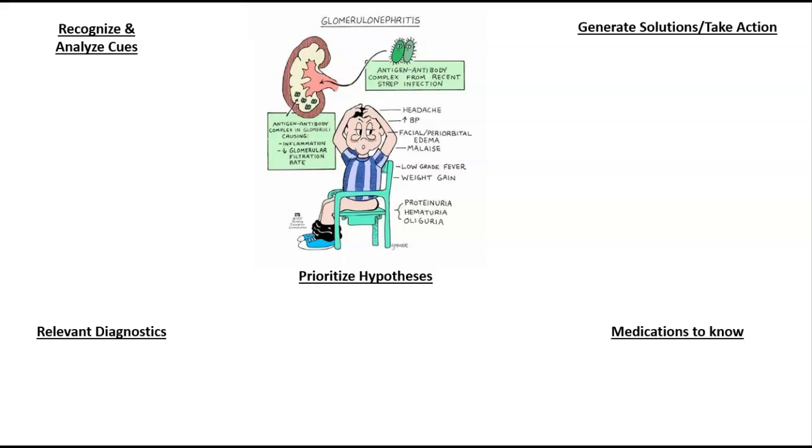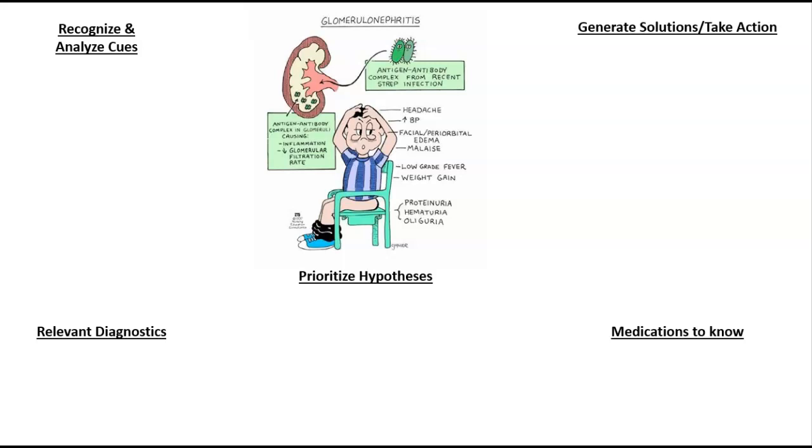These are patient goals, their expected outcomes, their plan that we've implemented, including the skills, procedures, collaboration, teaching, ethical concerns, and then how do we know that the patient is doing well? How do we know when to call the doctor? And then, of course, I have a little spot for medications to know. All right, so we're going to get popping into here now with glomerulonephritis.